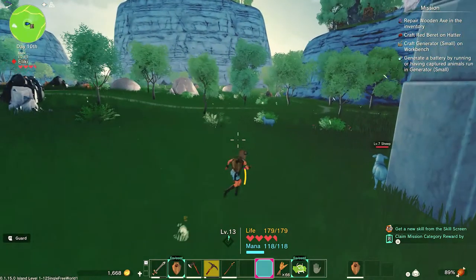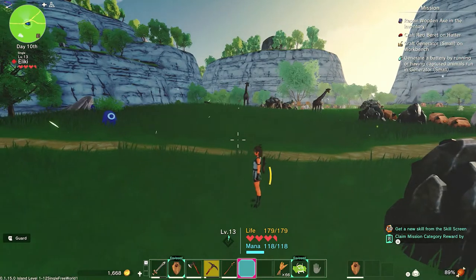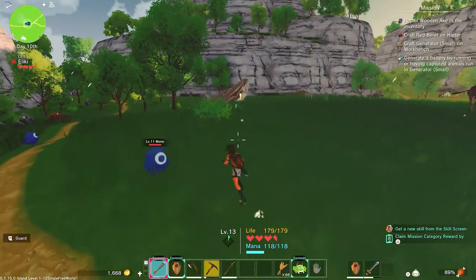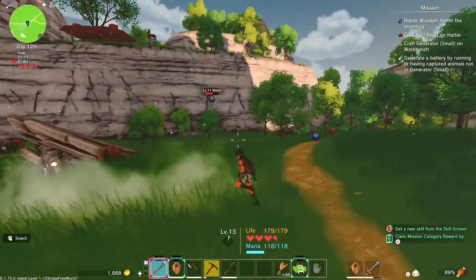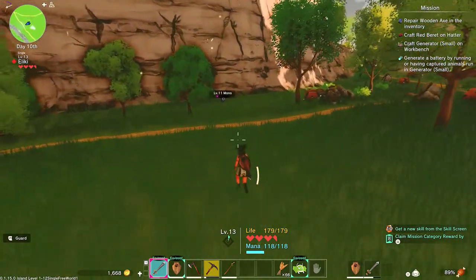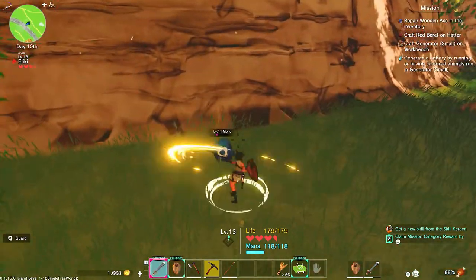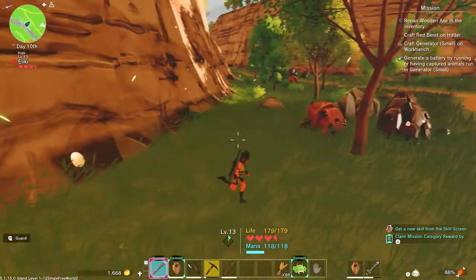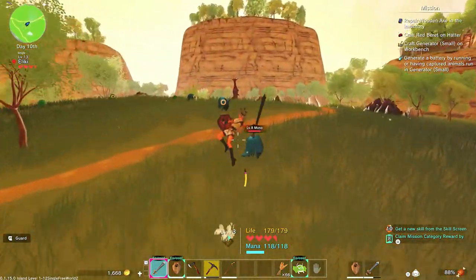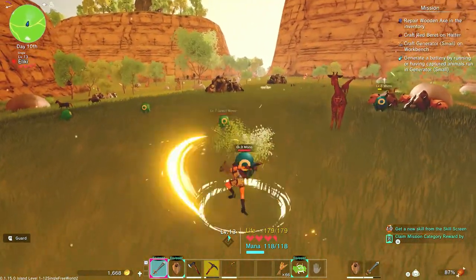Oh, giraffes. Long neck things. Ooh, level 11 momos? Damn, you guys got an upgrade. Oh, okay, so each world that you go into, it upgrades all the enemy health. Ooh, there's green ones.